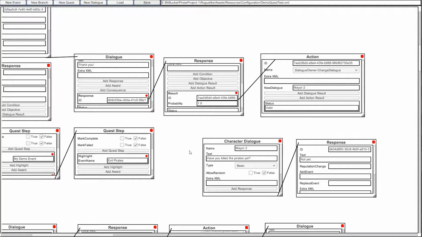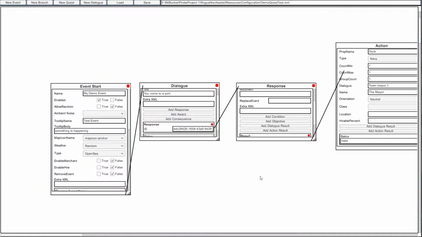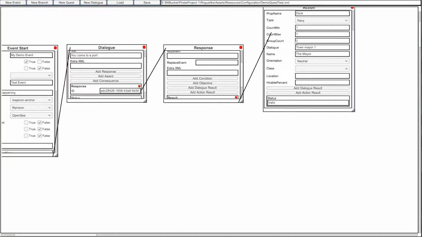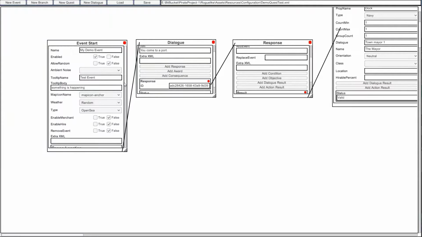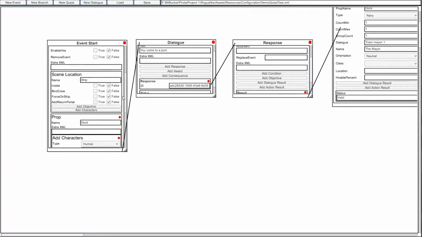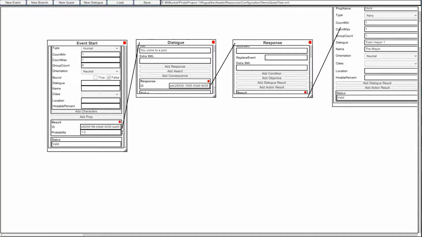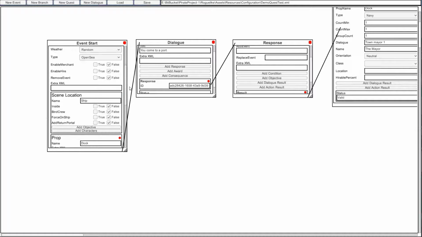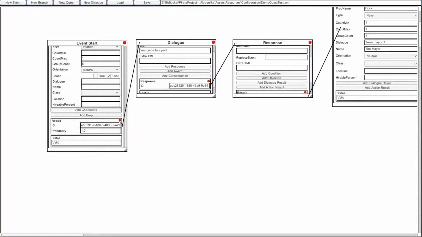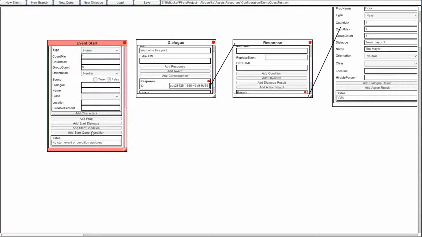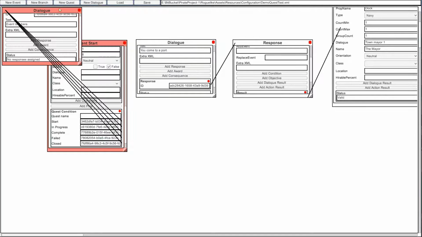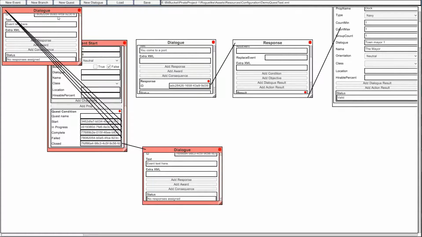So that's one way that we can change the dialogues based on the outcome of some certain path or beginning a quest. But if you come back, when I enter this event, it assigns Mayor 1 to him. So each time that I come back, he'll want to give me the quest. So what I'm going to do on the event start is get rid of the response that I have here, this result. And instead I'm going to add what's called a quest start condition. And when I do this, it's going to create a whole bunch of dialogue nodes for me.